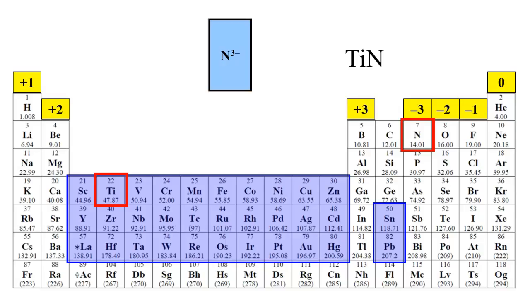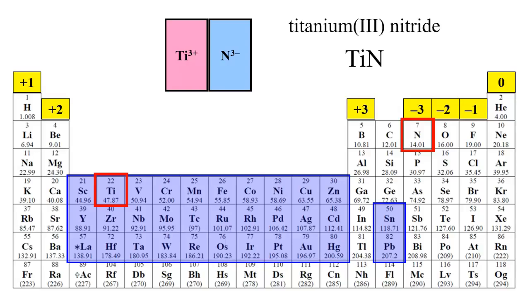So starting with the nitrogen, which is located in group 15, the nitride ion is going to be -3. If there's only 1 titanium, then the charge on the titanium ion must balance the charge on the nitride ion. So now that I know that I have a charge of +3, that is the Roman numeral that I will use. So it's going to be titanium, which is going to require a Roman numeral. It's one of the transition metals, and it's going to be Roman numeral 3. And again, nitrogen becomes nitride. So titanium, Roman numeral 3, nitride is what I'm going to write in our table.